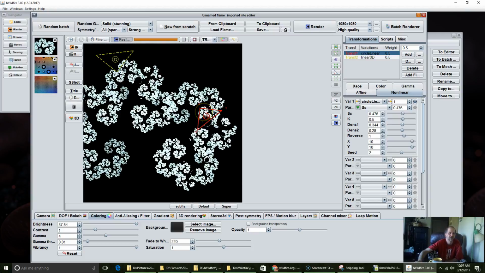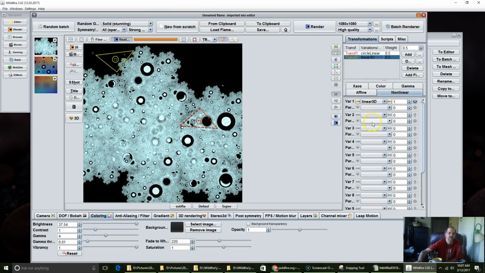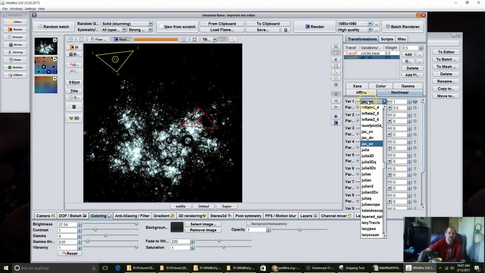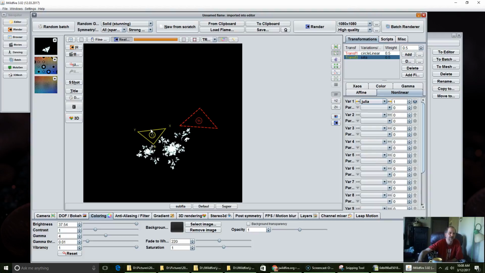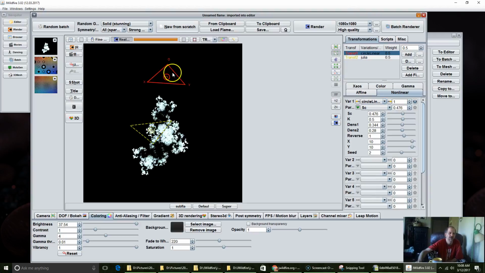Then playing around, you see all the circles. I would play also with Julia. Julia is a good one to try when testing out variations. Either the Julia or the Julian.